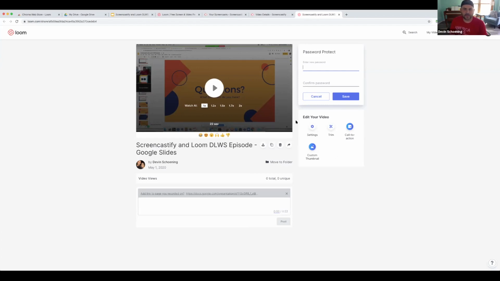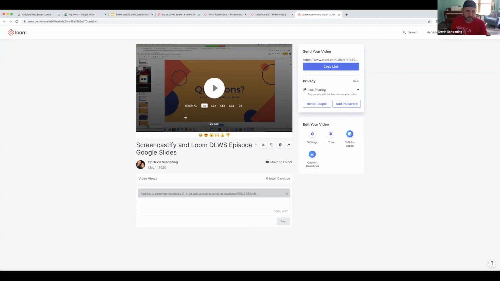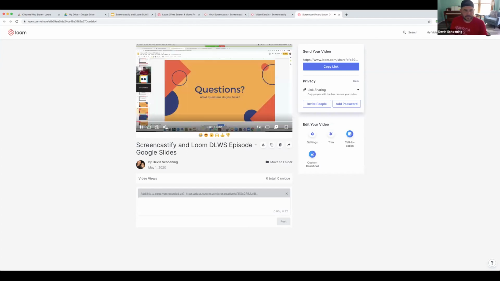And again, the last little thing I would talk about with Loom is that when I play here in the bottom left, I'm going to mute that. So at any point when somebody watches this inside of Loom, they can get to different parts and give a thumbs up. That little thumbs up will show for me when I see that. I can add a comment. I like this piece, and I can post that, and it posts at 2 seconds. So when I share this link with somebody, I can have them do this so they can click right on 2 seconds, and it takes them directly to that part of the video.